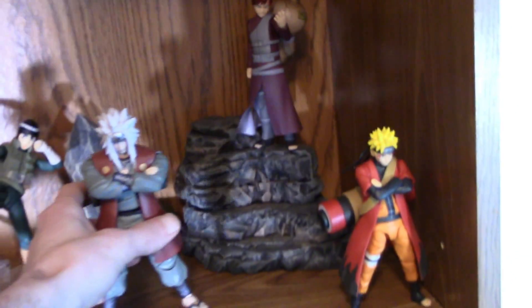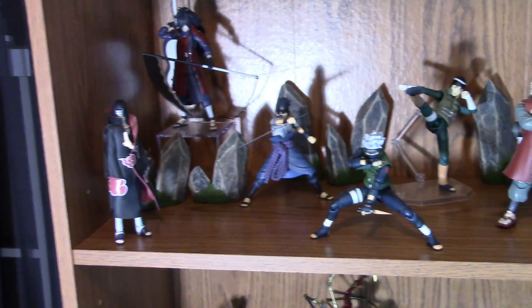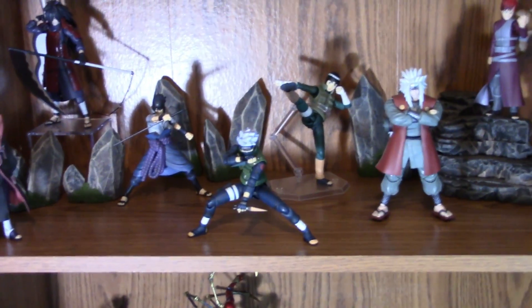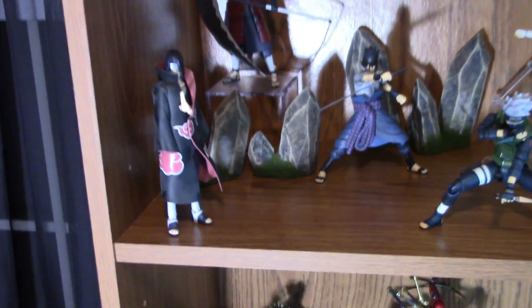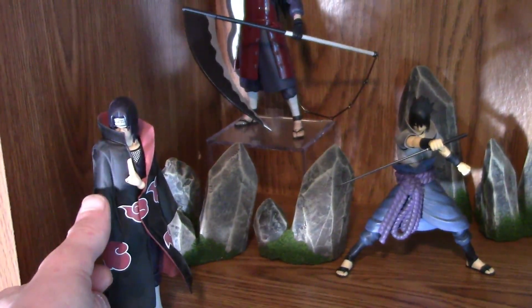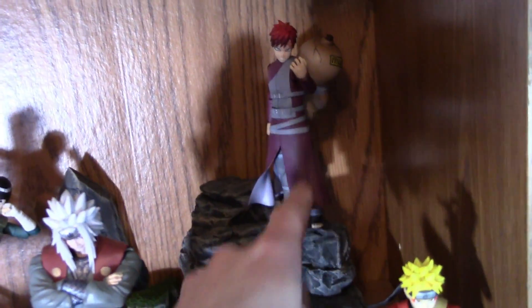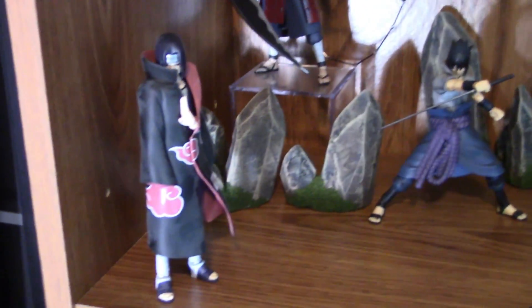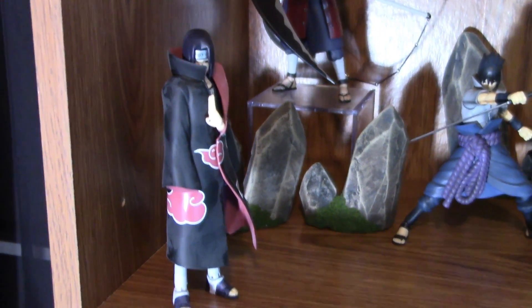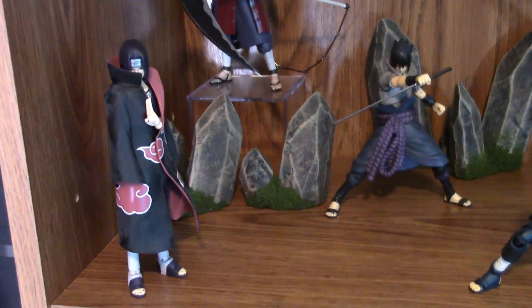My next shelf is my Naruto shelf. This is all I have left from Naruto — there's nothing more to collect as of now. In the front we have Itachi, and anyone who owns Itachi or Gaara might notice a powdery dusting over the plastic on his Akatsuki robe, only on the lower part. You can see it really clearly on Itachi right there — it's all over the robe. It is a dope figure, it's just that plastic isn't really that good.